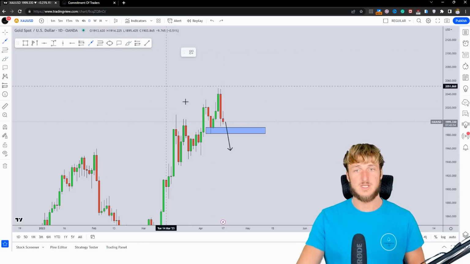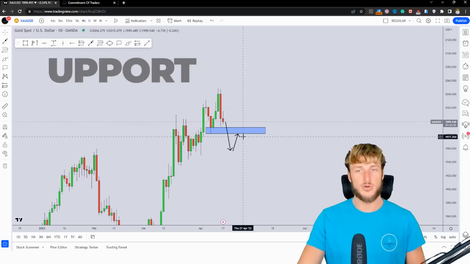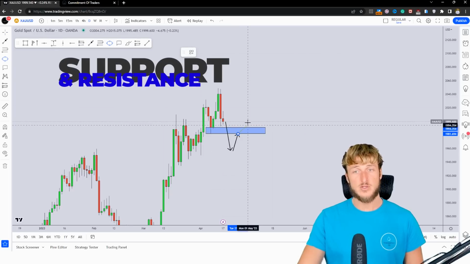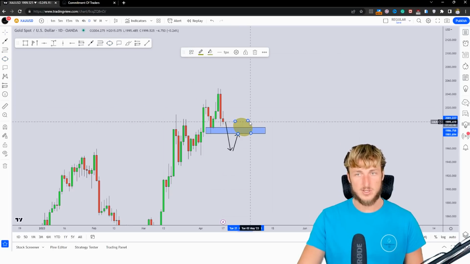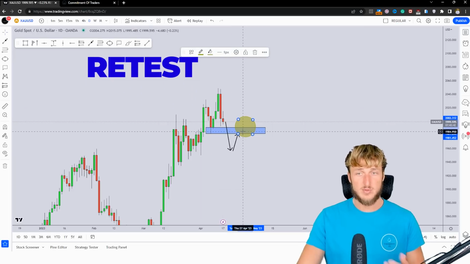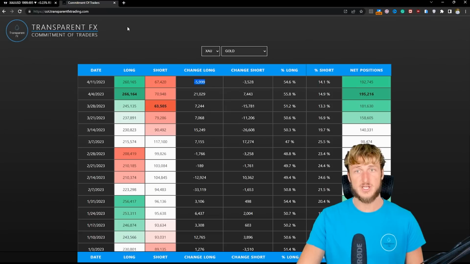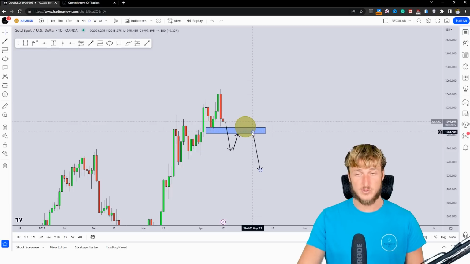Only if we see a successful break below the support, then at that point this previous support would become resistance, and that is when gold would become quite interesting for me, because if we get the break and then a retest, this previous support and resistance should give the possibility for institutions to start adding shorts as well.